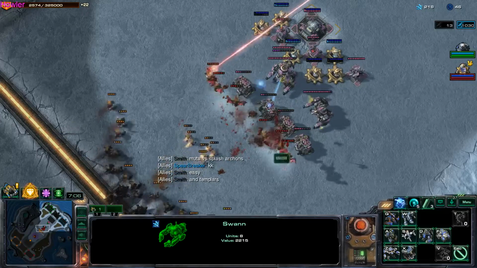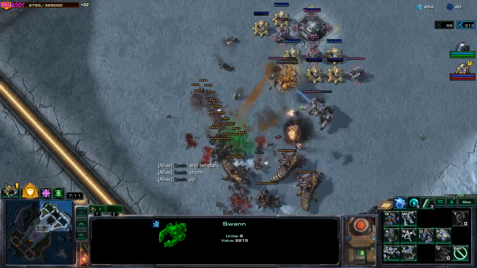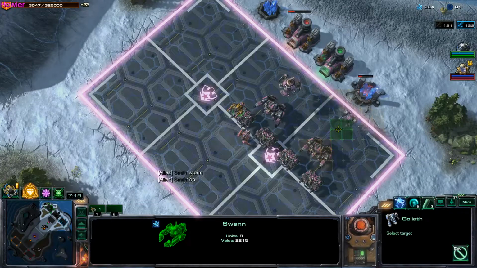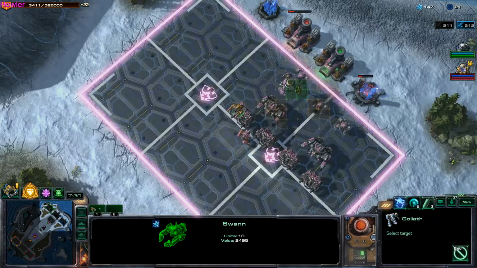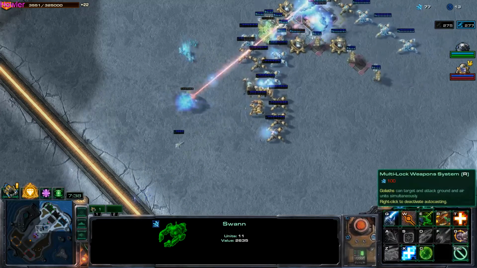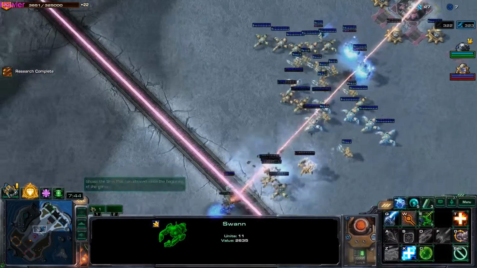Looks like my wave's able to clean this up pretty easily. I will get a couple of Goliaths. Not enough minerals. Get one more Goliath, hopefully before this goes, and then I'll upgrade their range. Alright, let me look for the... Alright, I want them to attack both at the same time, and then I want them to have the increased range. So we'll do that.